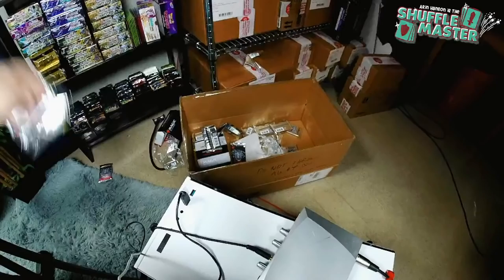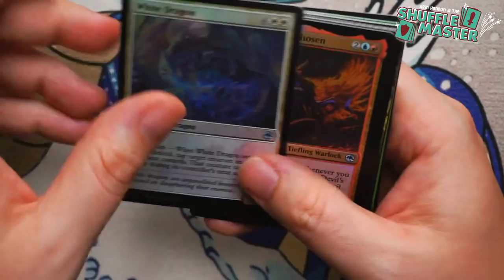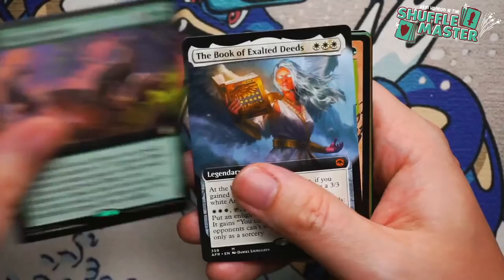All right. Got the Hired Hexblade. I don't even give a fuck anymore, dude. I don't even give a dang. Planes. We got Triumphant Adventurer. We got Wild Endeavor. We got Book of Exalted Deeds, baby. Now that's a hit right there.